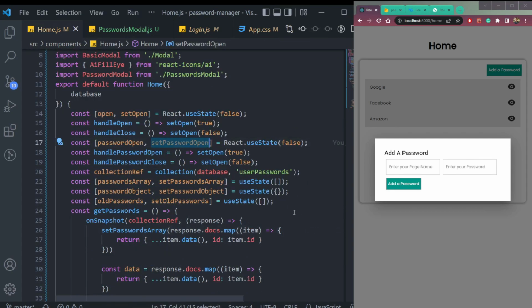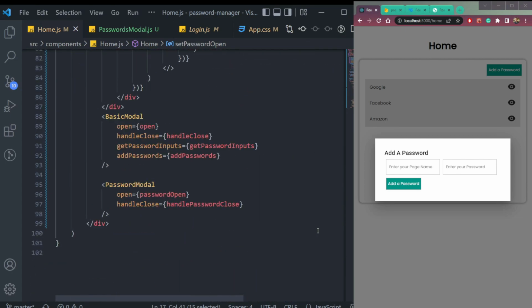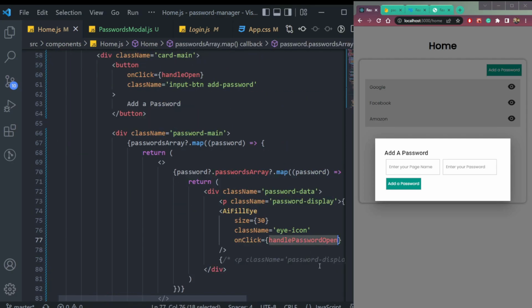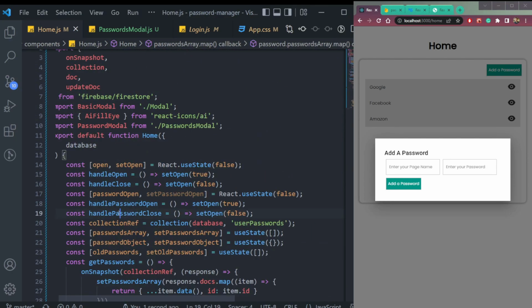Okay, wait. Where do we have to use this set password open? Okay, sorry. This should be set password open. One second.